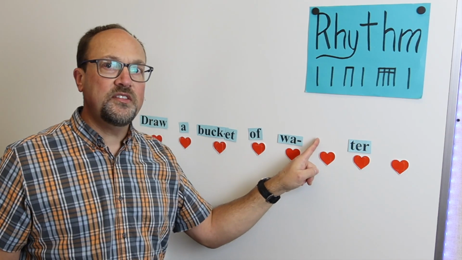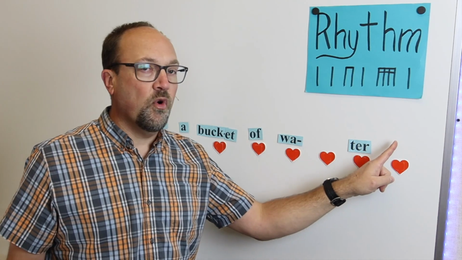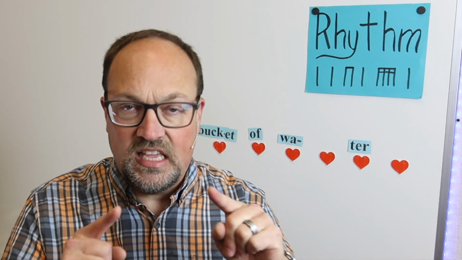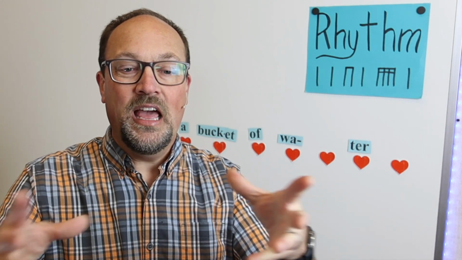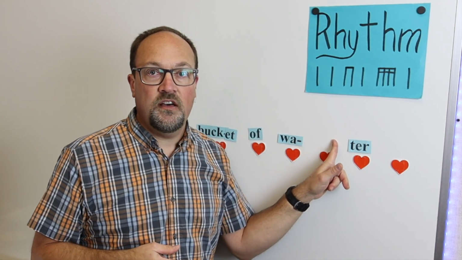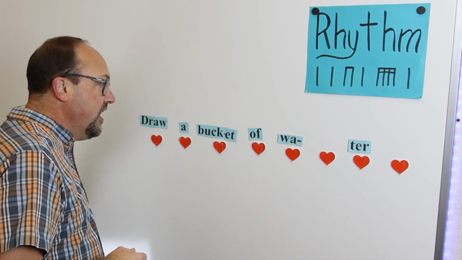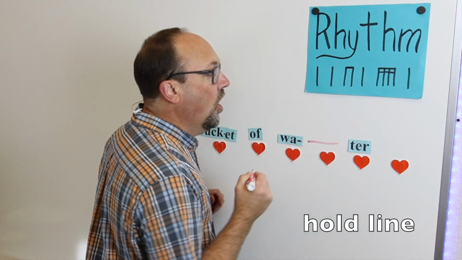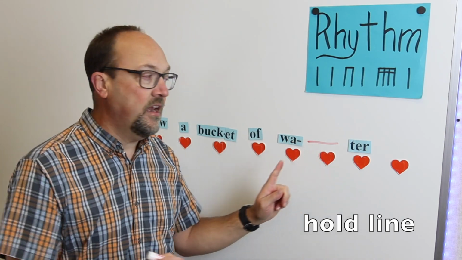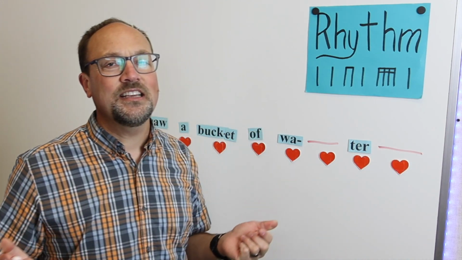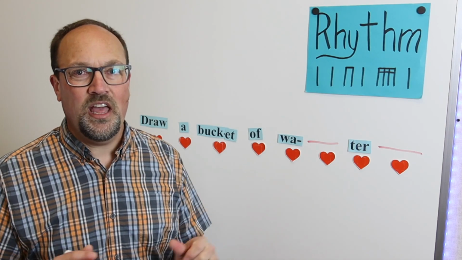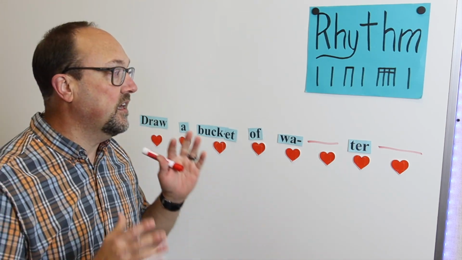Water. What is our voice doing here? And what is our voice doing here? You have to get them to say that they are still singing the word, that it's still going, that it stretches. I've heard kids describe this continuation of the sound in a lot of different ways. And you add something that I like to call a hold line. A hold line tells the class that they are still singing that. I think technically it's called a melisma line on lyrics underneath a long pitch, but you don't have to worry about the word melisma. I just call it a hold line.